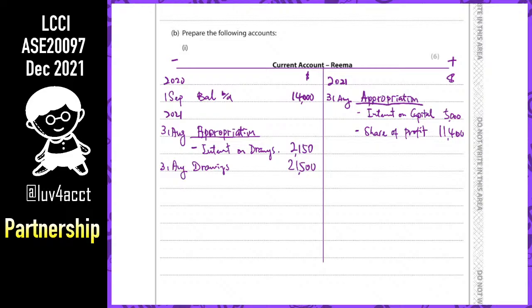So we have to calculate the balance. Okay, this time we are not giving a balance carried down and balance brought down, because by the end of the year we have the retirement of RIMA. So we need to transfer this balance to the capital account. We still have to see how much, but it is not a balance to the next year. We have 21250 here. The debit side of the account is more than the credit side.